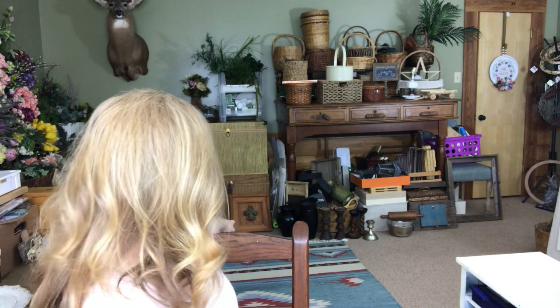It is back there, the cardboard and the foam board and little scraps of cardboard. I keep all that stuff out of calendars and things where you get that extra slip of cardboard paper, you know, to support and keep your things from bending. I keep those because they're good to use for painting on. And they're also good for backing for projects when you want to clean your projects up.